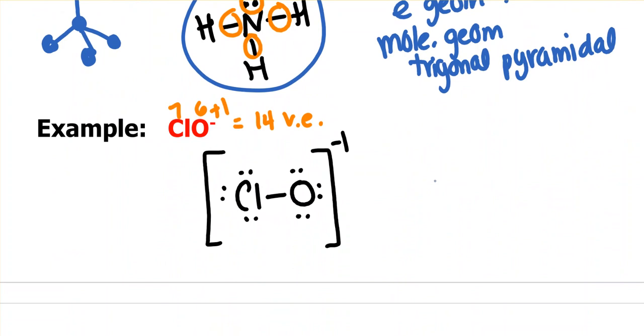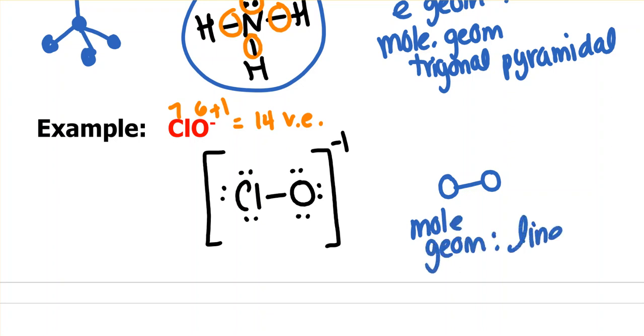So this last one is another one where it doesn't make sense to talk about the electron groups and all of that because which one is the central atom and so forth. But the molecular geometry does make sense. We can still say that's linear. So anytime you have 2 atoms in a molecule, we call it linear.